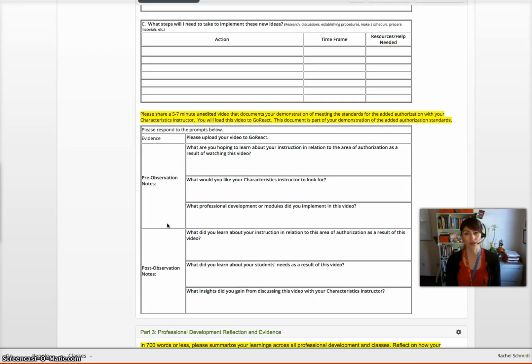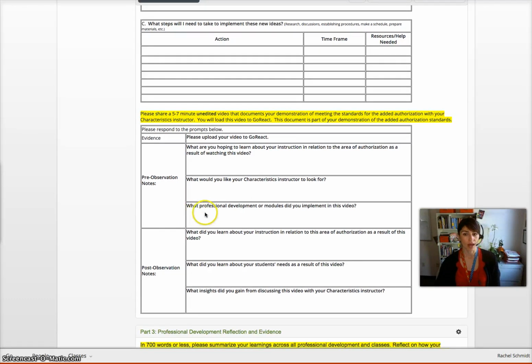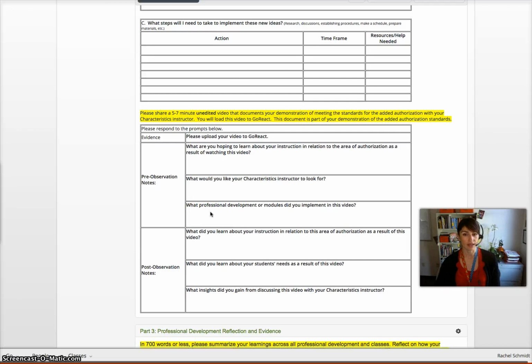But candidates are going to record themselves, and prior to recording, they're going to jot down some pre-observation notes on what it is that they're hoping to learn about their instruction, what they would like for you to look for in the video, and then also identify any professional development that they implemented during this video.